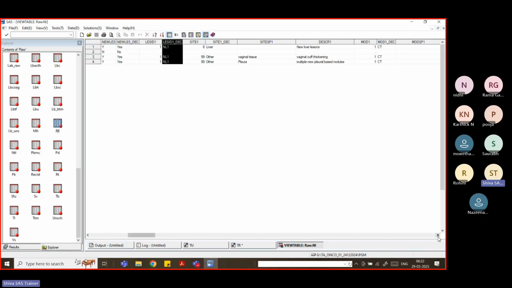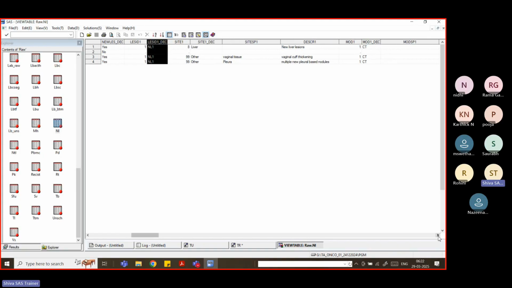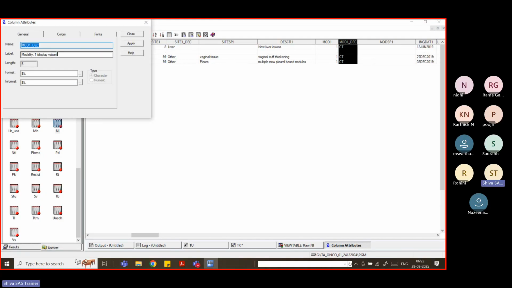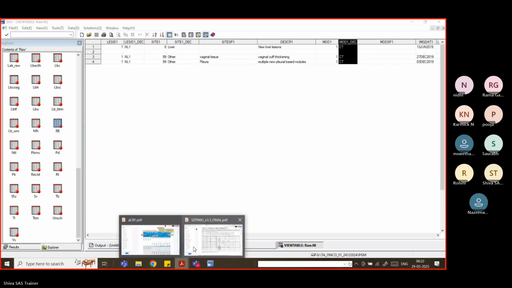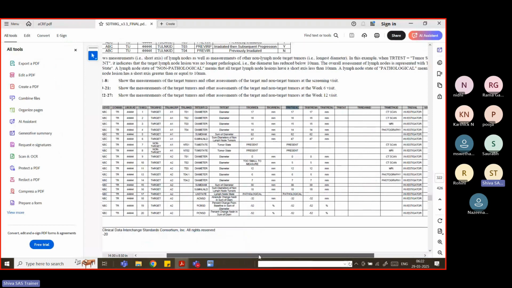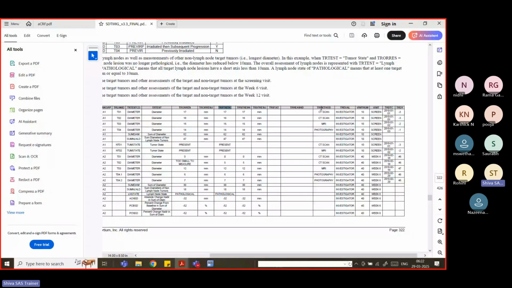Next, the site information we already captured in the TU domain and here. So which method? Even in this we have to include the method here. You can see they have included the TR method also. Which method in the TR? Same information, but for tracking purposes, whenever you are measuring some tumor, the method they used to calculate that measurement we need to include in the TR domain as well.